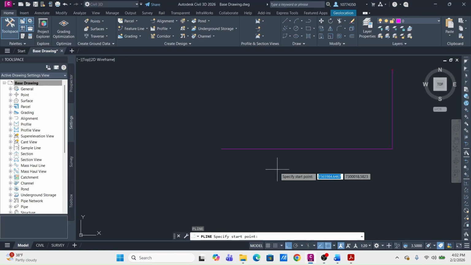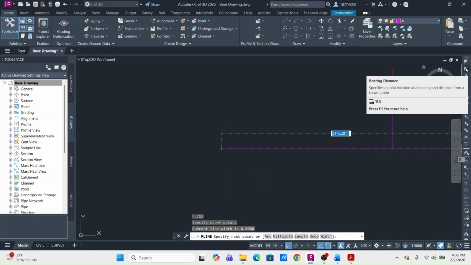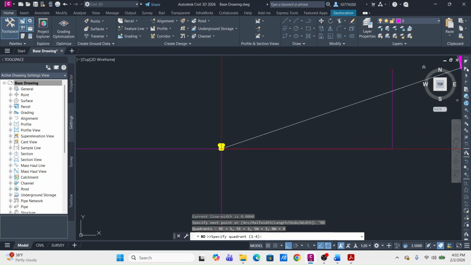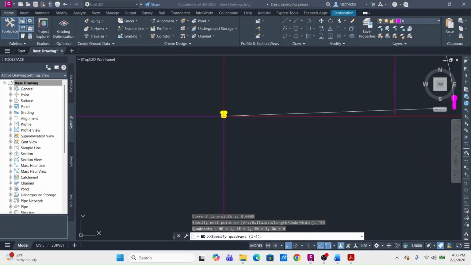Now we start doing the actual property boundary here. So you type PL, hit your snap, and then we want to go over here and look for your bearing and distance. It's BD, but you click this to activate it. And now we'll be working in the 4 quadrants, which is the northeast, southeast, southwest, northwest, and then 1, 2, 3, and 4 travels clockwise. We're going to be working in these 4 quadrants.